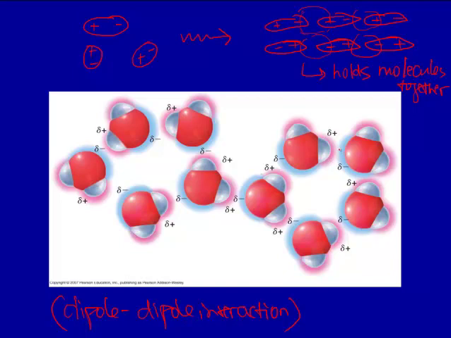But here we do not have a complete separation of charges. Those are only partial charges. So you would anticipate those interactions will be much weaker compared to the ionic or metallic bonds when they hold the material together. So now you start seeing that if the molecule is polar, this dipole-dipole interaction is available to enhance its ability to hold the material together.